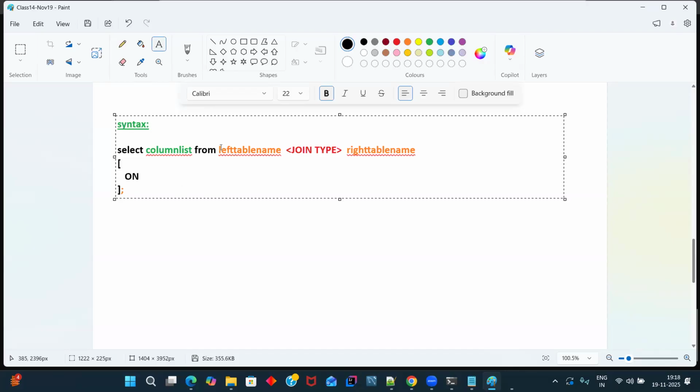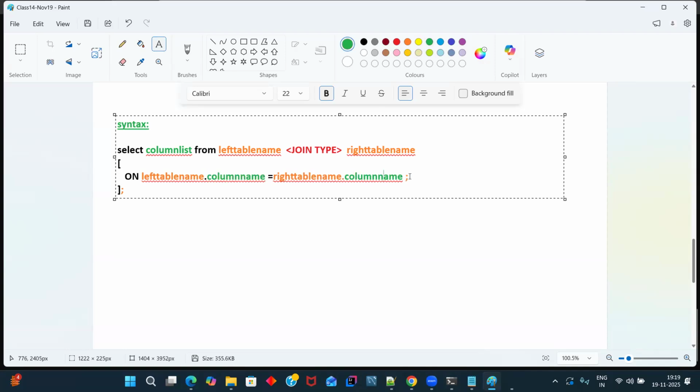The condition is also dead easy: left side table name dot column name equal to right side table name dot column name.